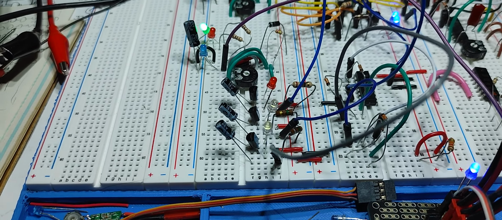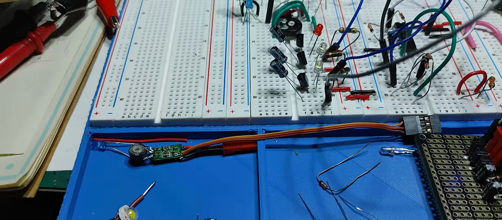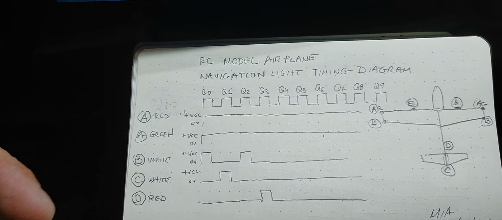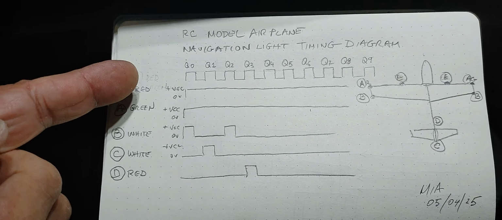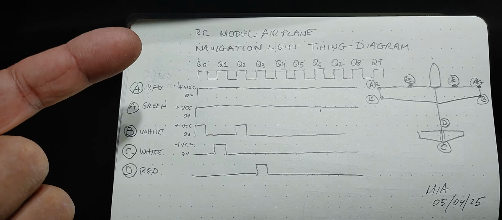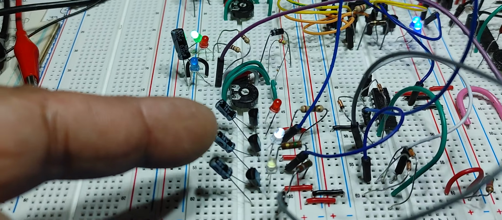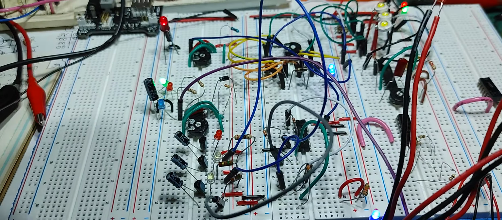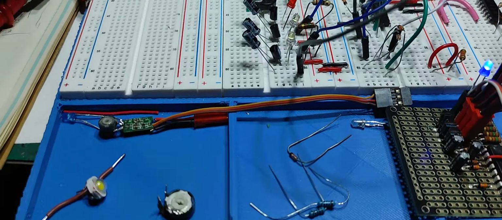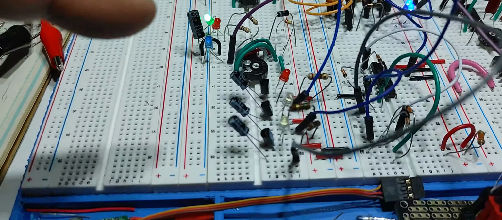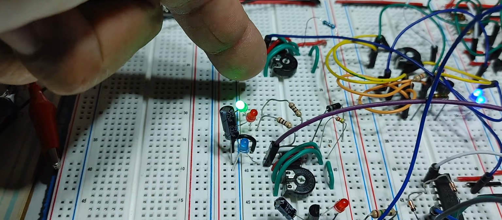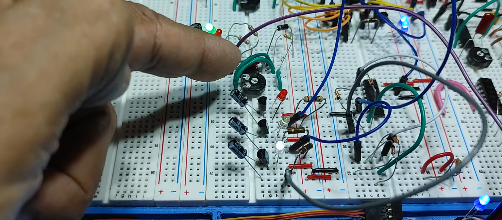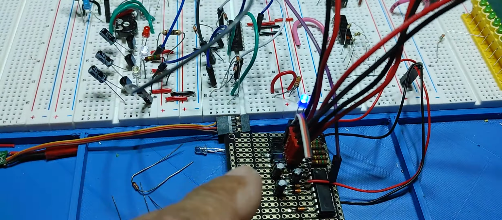Okay, so let me show you the timing diagram on my sketch pad here. So this is what takes place, or what you want it to take place. If we look at these LEDs, the way they're blinking, and I have several circuits here, so it's maybe a little bit congested, but basically I have the same thing here. I have a 555 timer here with specific components. I have another 555 timer right here with specific components. This one is actually triggering this board right here.